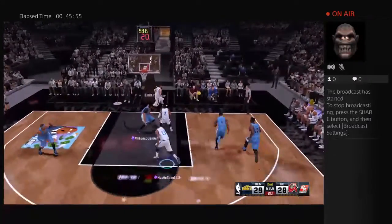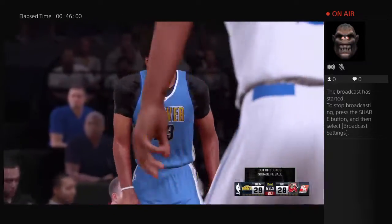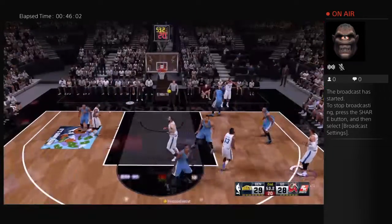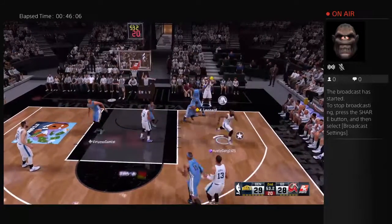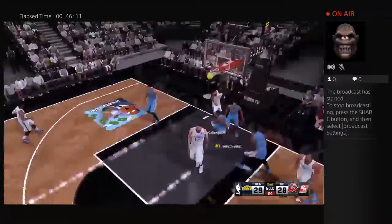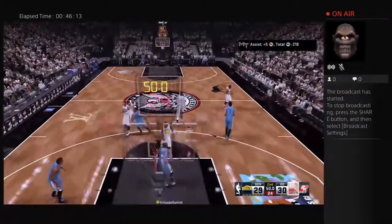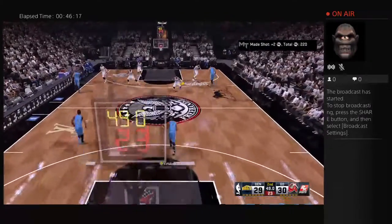And now we'll get a perspective here on how the hustle game has been going for Denver. You know, they've done a great job of getting a hand up on shooters. Actually have gotten a lot of blocks as well, solidifying that defensive effort. Yeah, the other thing, though, is they have attacked in the open floor. They're definitely getting a lot of easy ones that way. Denver making a switch here. McGee's checked in.